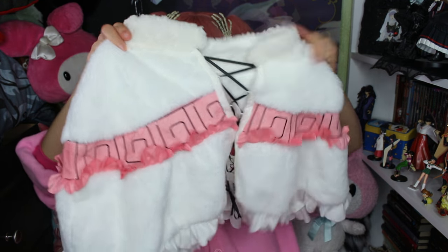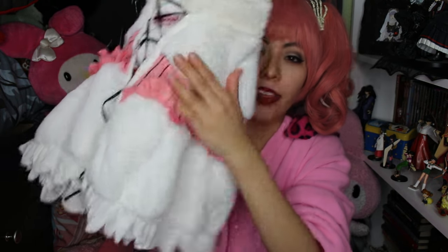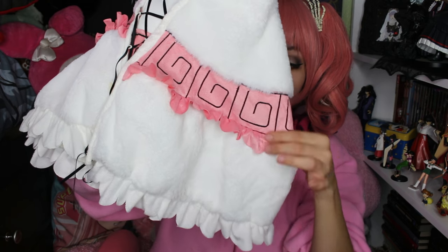It comes with the little cape, which is my favorite part of the cosplay, because it's so soft! Like, this thing is so soft. I've seen other cosplays that don't make it with a soft material — it's just fabric. So I really like that this ended up being fluffy! And then this part right here is also super-duper soft, so I'm really happy with this.